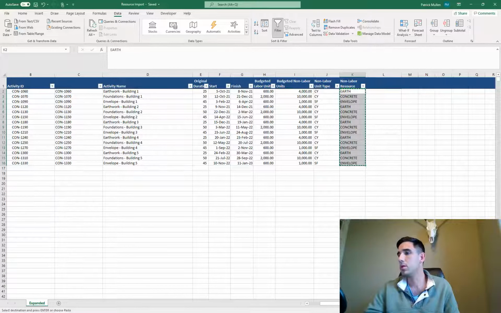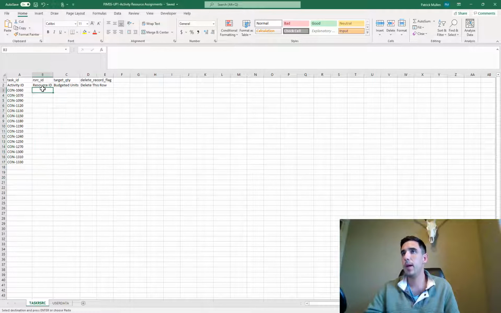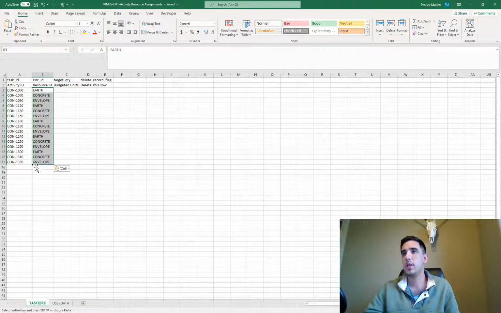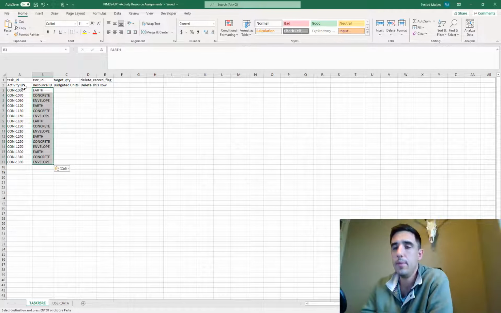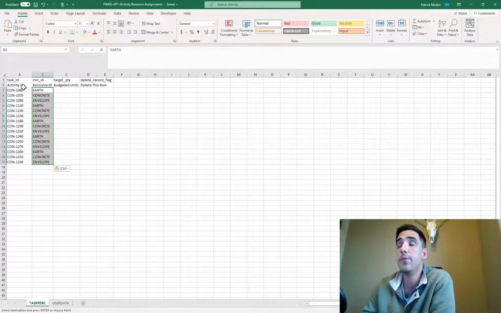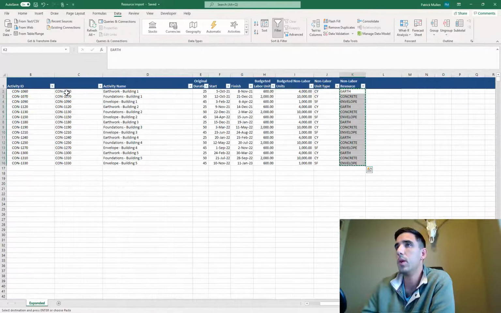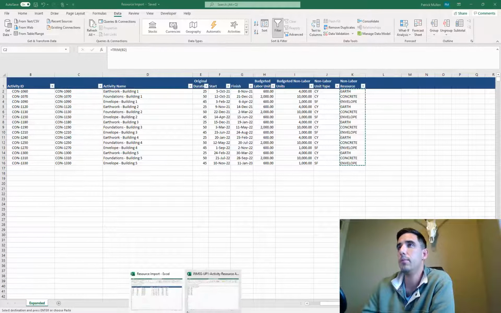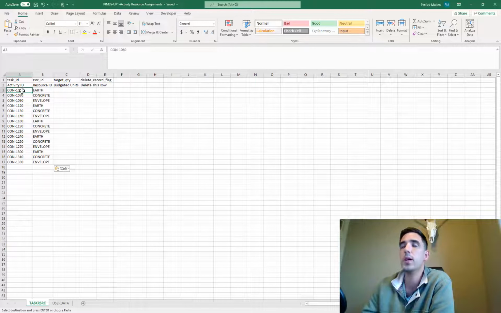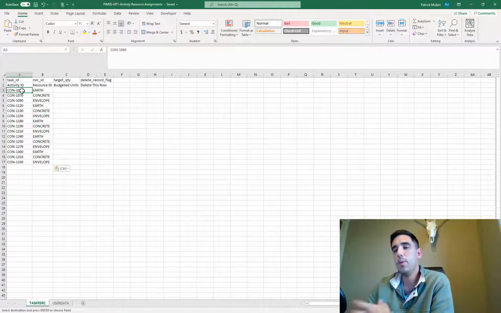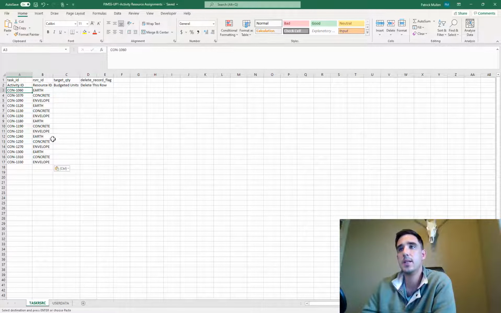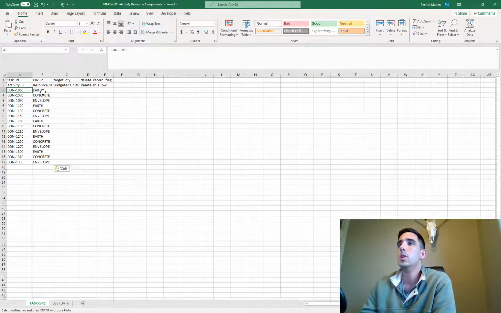So I'm going to copy those, and I'm going to paste those values. And I like to use paste values when I'm doing this, just so I know there's no formulas in these cells. Because, for instance, when we used our trim formula, I don't want it to say trim B2 when I copy it over, or else the importing from Excel to P6, P6 doesn't like formulas, it'll create an error message.